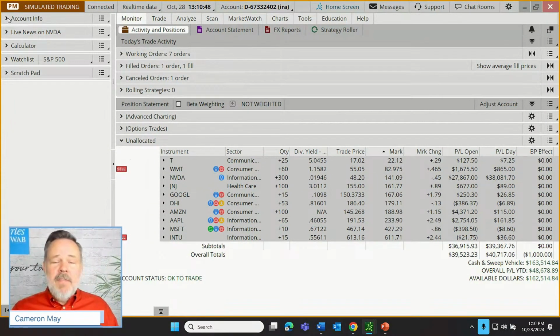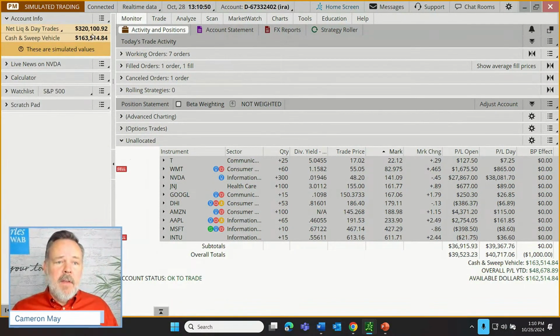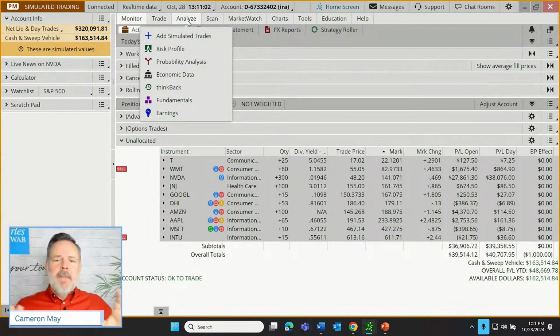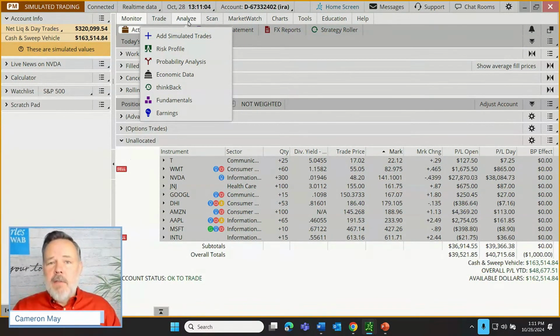So by default, a trader receives in their paper money portfolio just a cash account or a margin account and an IRA. It's a fake margin account, a fake IRA, right? Just for practice. And each one of those are pre-funded with $100,000. Well, what some people prefer to do, I'm not saying that everybody should do this, is they adjust the cash balances in those to reflect more of a reality for their own portfolio.